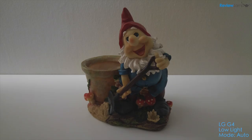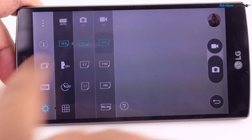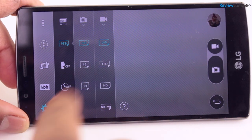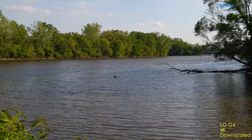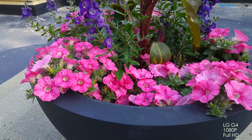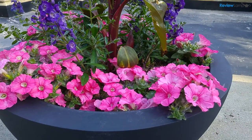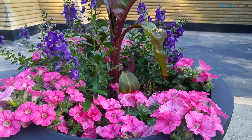The lens's aperture is set permanently to f/1.8 and, as expected, the camera performs pretty well in low light. The camera can also shoot UHD video, commonly referred to as 4K — not cinema 4K, but 3840 by 2160 in size. The quality is really good, the colors are very well reproduced, and the image stabilization works pretty well. The only issue we noticed was that the continuous autofocus in video seems to hunt quite a bit when moving from point to point, something LG might consider fixing with a software update.